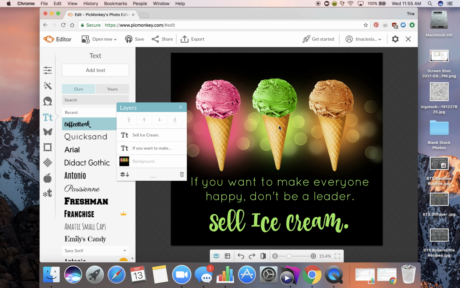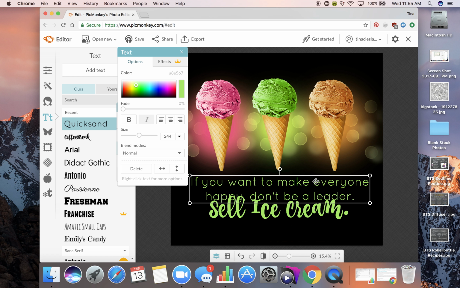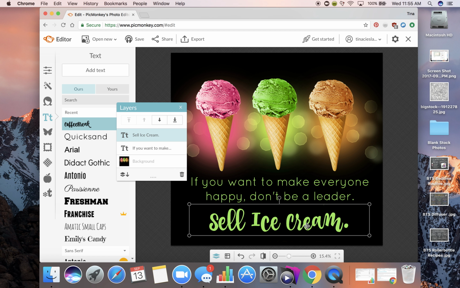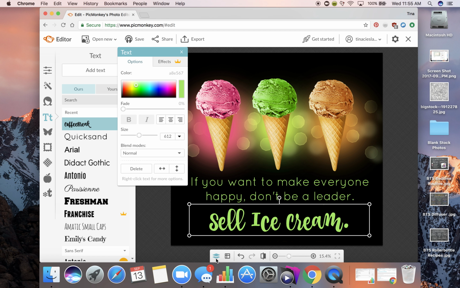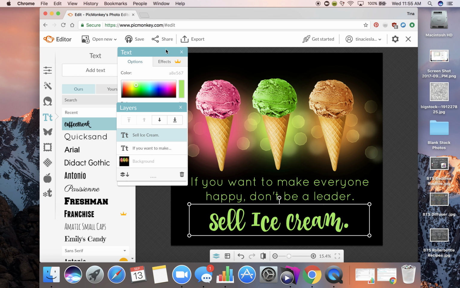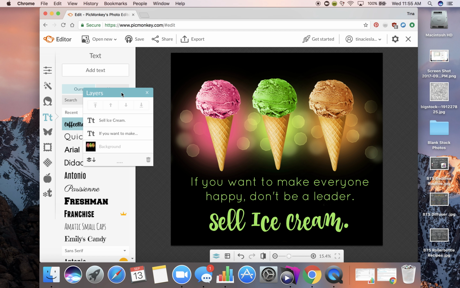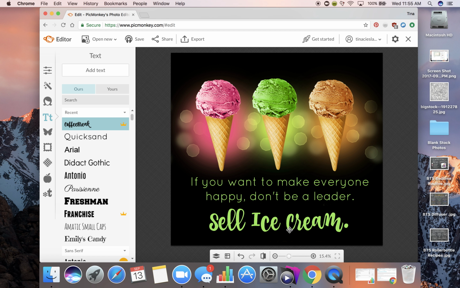If you have a lot of different layers and shapes on your graphic, sometimes when you go to pick them up, you might pick up the wrong thing because the text boxes will be really close together and you think you're picking up one, but you're picking up the other. So the layer box comes in handy because you can say, I really just want to pick up this text box or that text box or a different layer. That really doesn't apply to this graphic because the graphic is very simple.